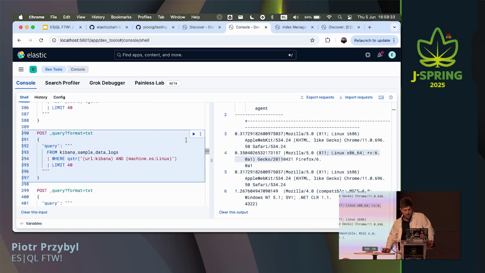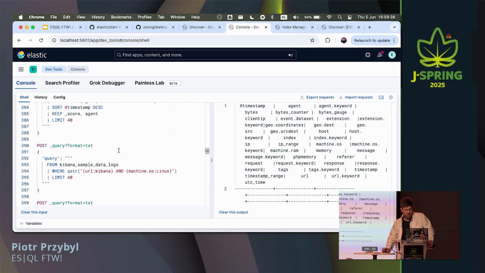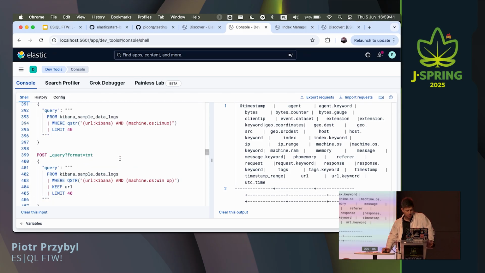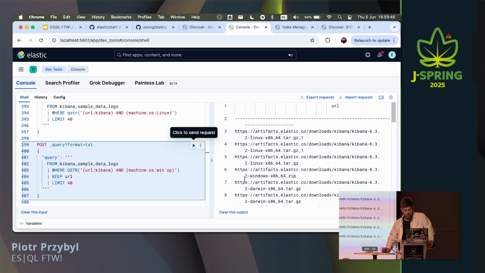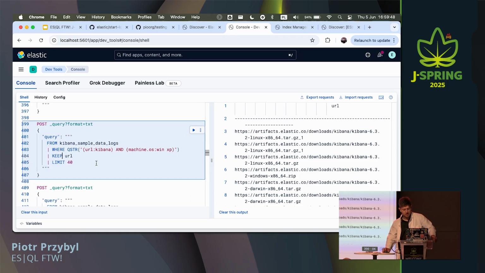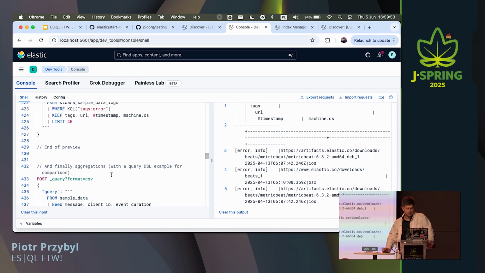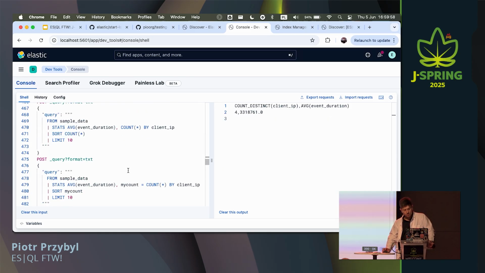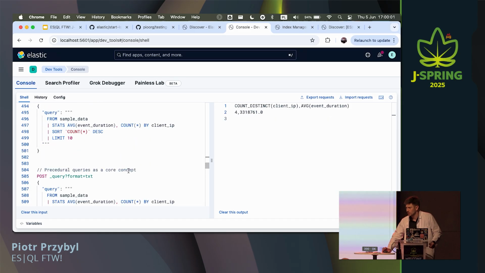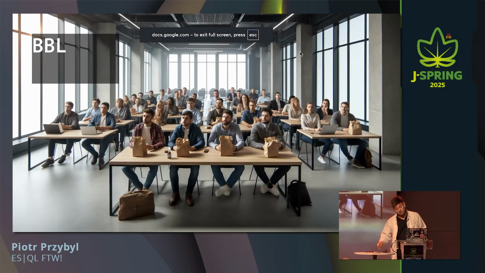We can go for query string if you fancy query string. By default it goes, I don't remember what it goes, but yeah, we can say just keep URL, for example. Here, that's the difference, so I only know the URL. So as you can see, we can play with this. There's Kibana query language if you fancy something like this. We can go with the statistics, and there's more in this gist I prepared for you. So don't hesitate, just grab it and run it, because we're running out of time, or I'm running out of time.